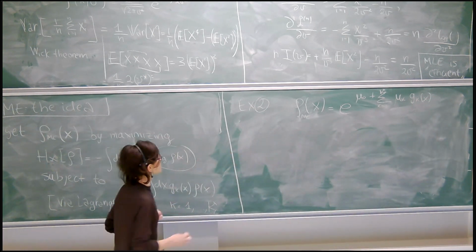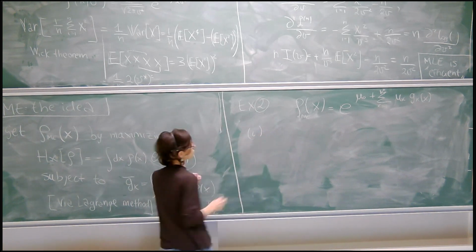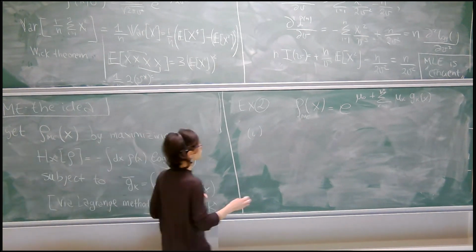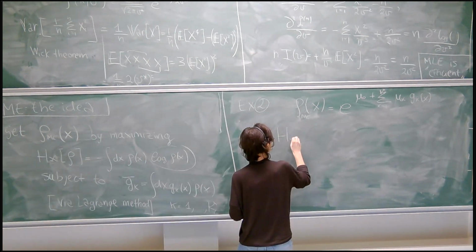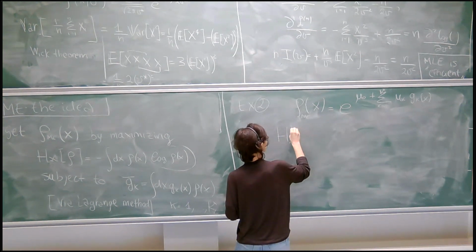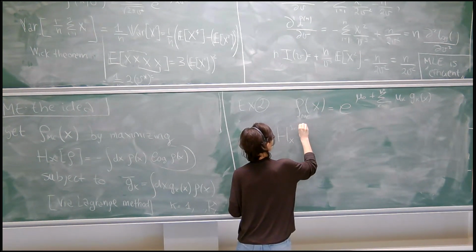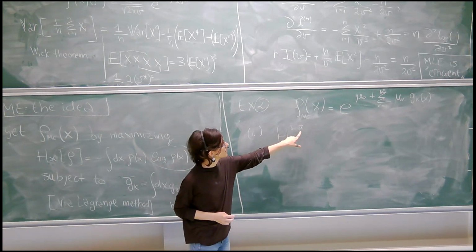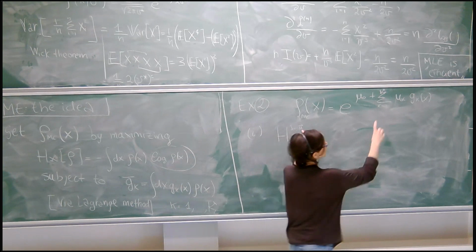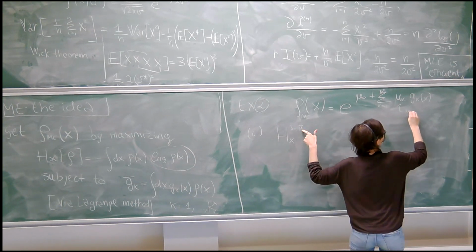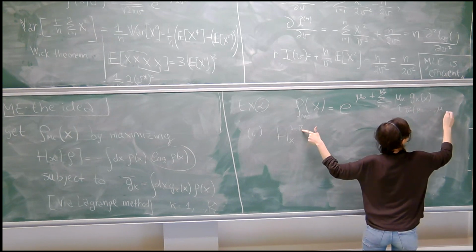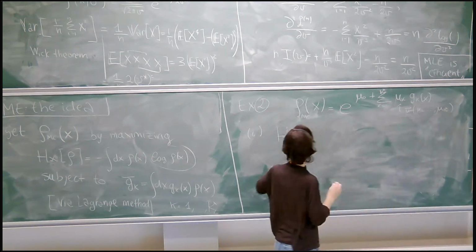So why do we get this? Let's show this. So what we have to do is to maximize this object, and this Lagrange method means that you introduce some modified version of this functional that depends on other Lagrange multipliers. So now let me introduce a lambda 0 and a vector mu, and the vector mu collects all of these values in here. So this goes from 1 to mu capital K.